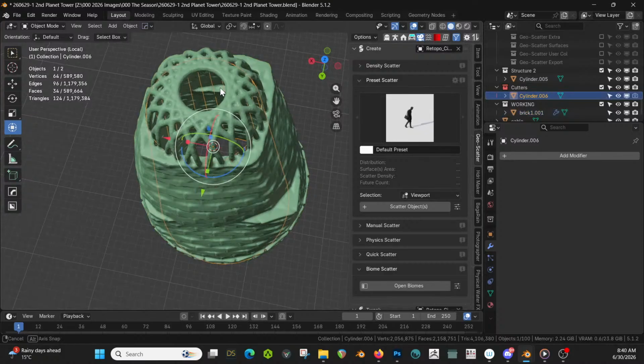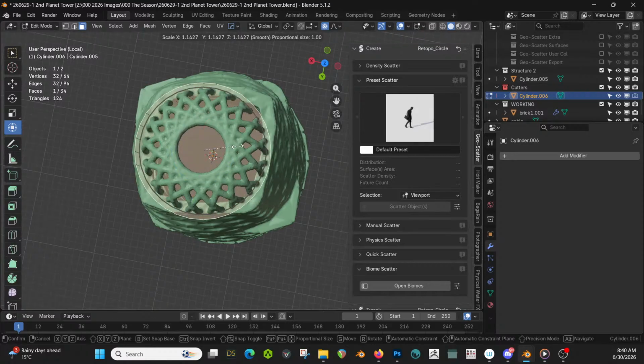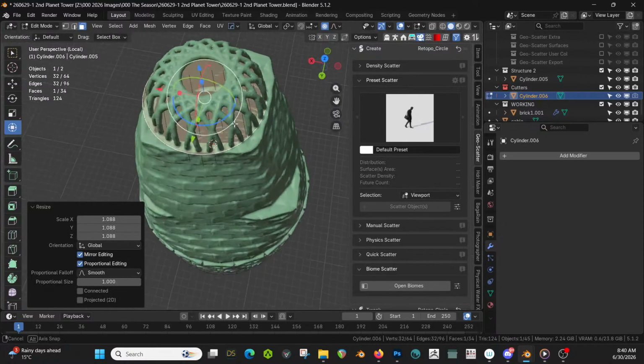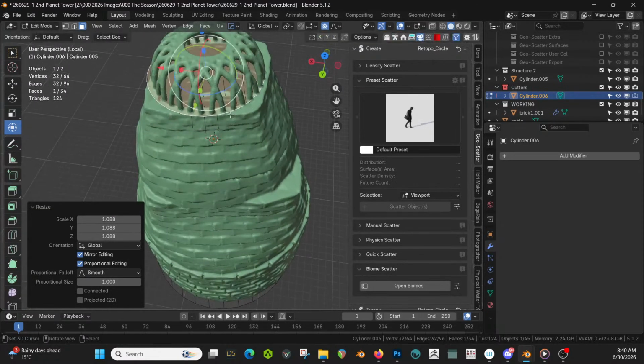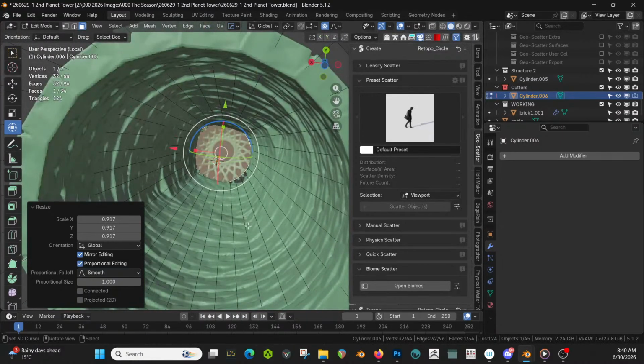Cutter. Having now worked on it, we're going to do it some more, right? Okay, I see. Tab. Scale. Or we're just not going to care past a certain point.